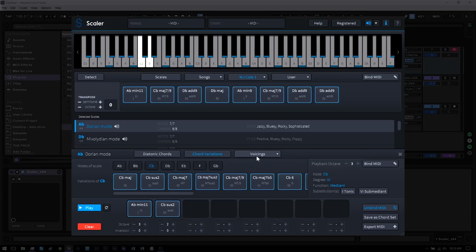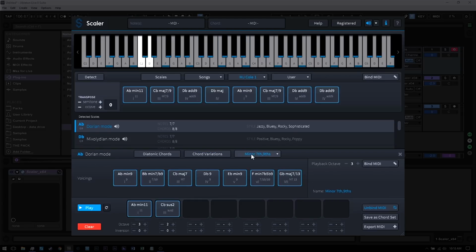We can go even further with this suggestion box down here with the voicings. We've got the basic voicings, and then we have 7 different voicing types. Then we have another 6th and 7ths, 7ths inverted, minor 7ths and 9ths. And we just keep coming in and choosing these different voicing tabs, and we're getting many suggestions about what we can do inside of our chord progression.